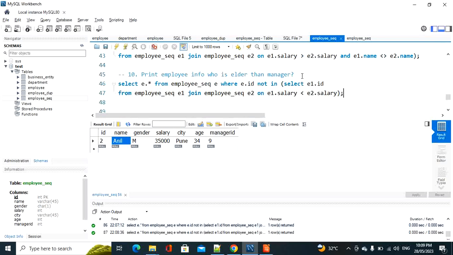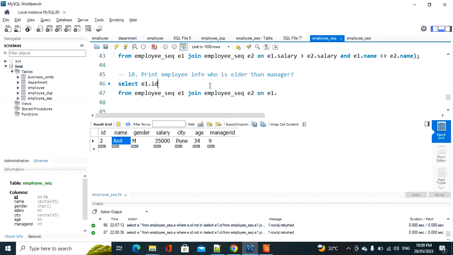So obviously, with the question, just try to understand employee and manager. Immediately you need to keep this condition, the manager ID condition, right? So let me remove this.